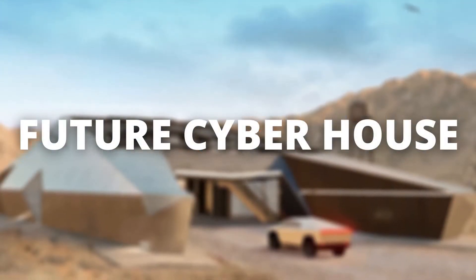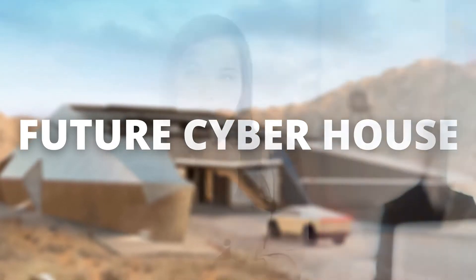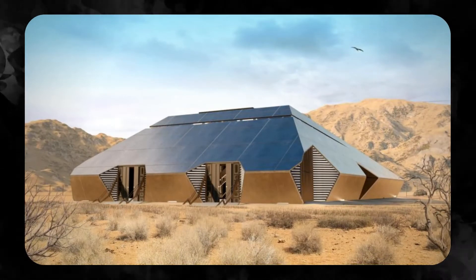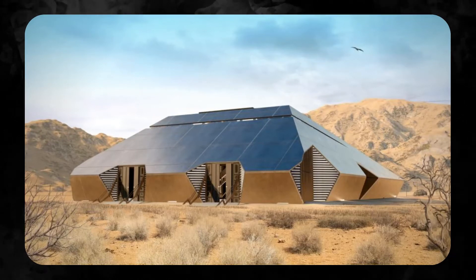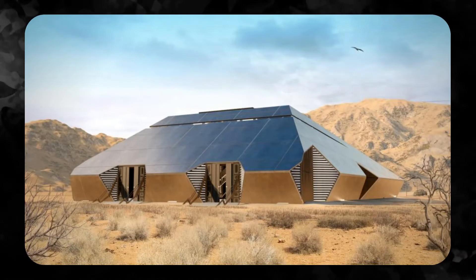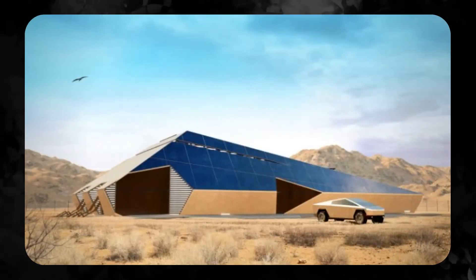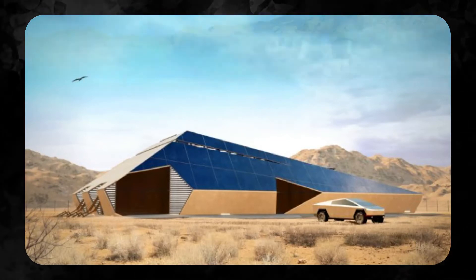But the unique design of the Cybertruck sparked ideas. Let's take a look at the possible future Cyber House. The presentation of the new Tesla, presented by Elon Musk in November 2019, caused questions for many. The Chief Architect of the Architectural Bureau Modern House, Alex Wojcicki, proposed his own version of the development of events in which the technical and visual solutions of the Cybertruck no longer look so far-fetched. In front of you is the Cyber House Conceptual Architectural Project by Alex Wojcicki, that interprets the ideas of Elon Musk.